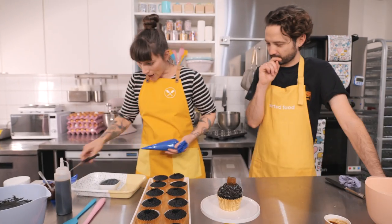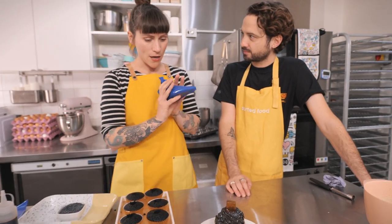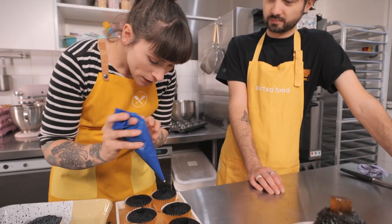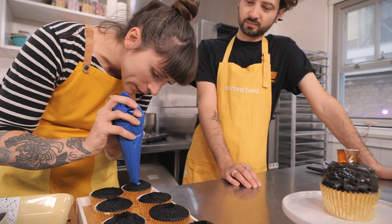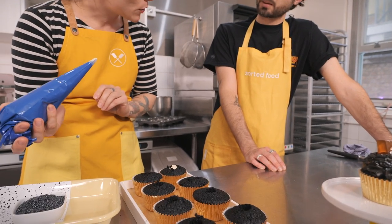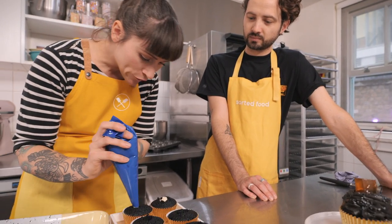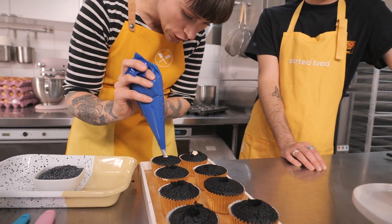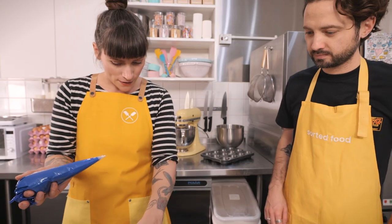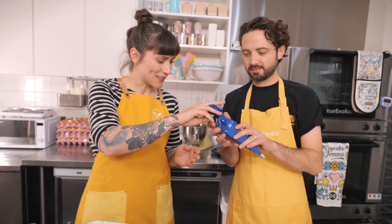Okay, good. And when you're filling a cake, you want to go down to the bottom and draw it up. So I'll show you what I mean. So down to the bottom so you don't get any air pockets. And then when it gets to this point, pull away. You don't want it to be too over the top. Otherwise, when you put your icing on, it'll smush the icing. It'll smush the cream out of the way. So here you go. Easy. Lovely.